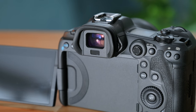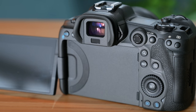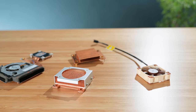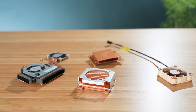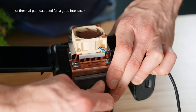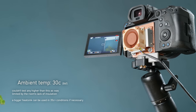We still haven't achieved unlimited record times, which was the original goal, so we need to add something extra. As we've brought the heat to the surface on the back of the camera, keeping this area cool should have a knock-on effect on internal temperature, which leaves us with plenty of cooling possibilities. Looking on eBay, there are all sorts of old computer and laptop heat sinks and fans available for pretty cheap. Getting a set like this and modding it onto a bottom plate to hold it against the back of the camera is all it takes to allow for truly unlimited record times, even in much warmer environments.